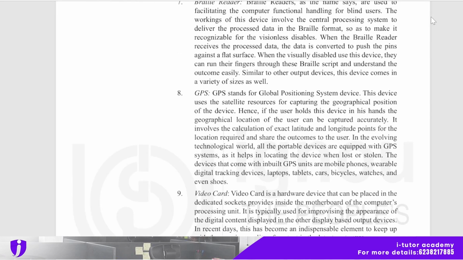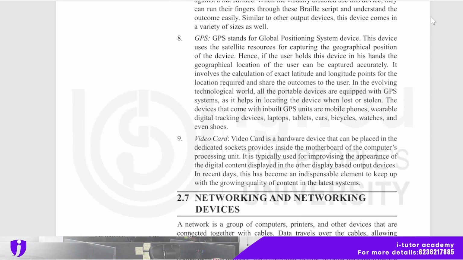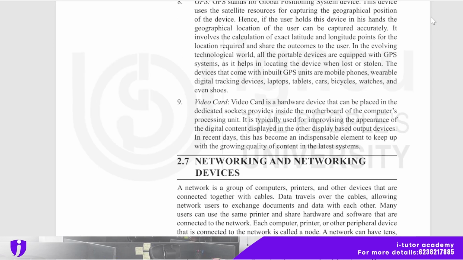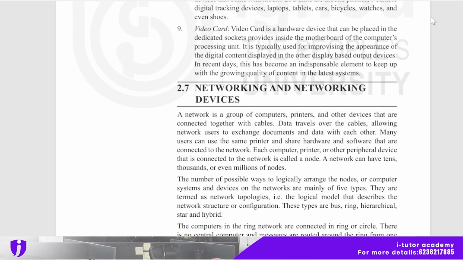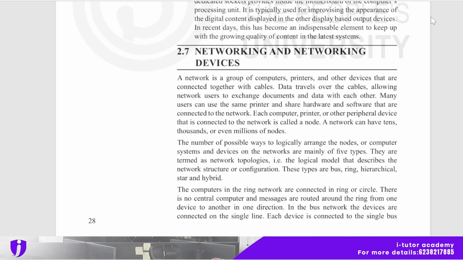A video card is a hardware device that can be placed in the dedicated socket provided inside the motherboard of the computer's processing unit. Okay, so these are those things. And networking devices. What is a network? A network is a group of computers, printers, and other devices that are connected together with a cable. Data travels over the cable, allowing network users to exchange documents and data with each other.